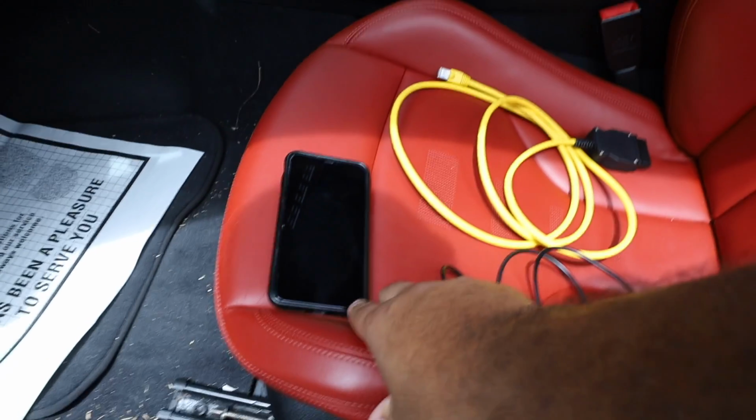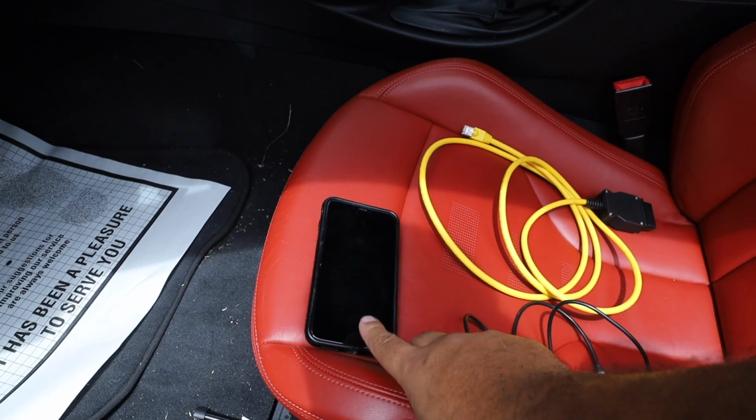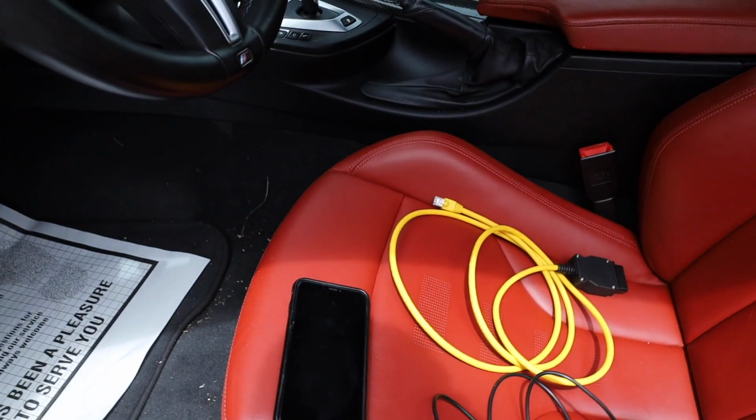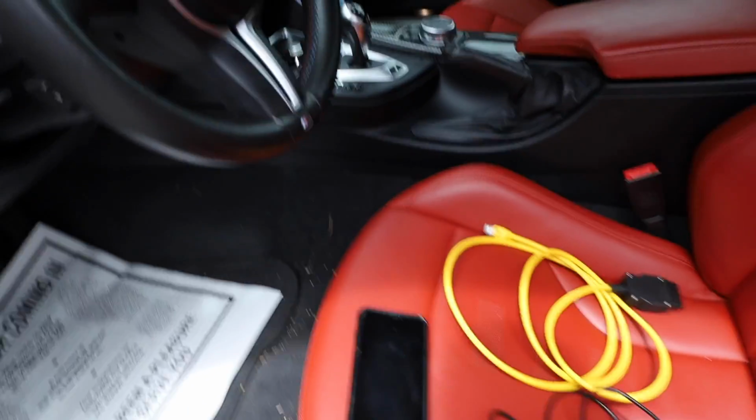So if you saw my other video when I did the GTS flash, you had to hook up the Wi-Fi module in order to flash with your phone, but now you should be able to hook it up directly using this plug. So we're going to test that out in this video today to make sure that everything works on the beta software.